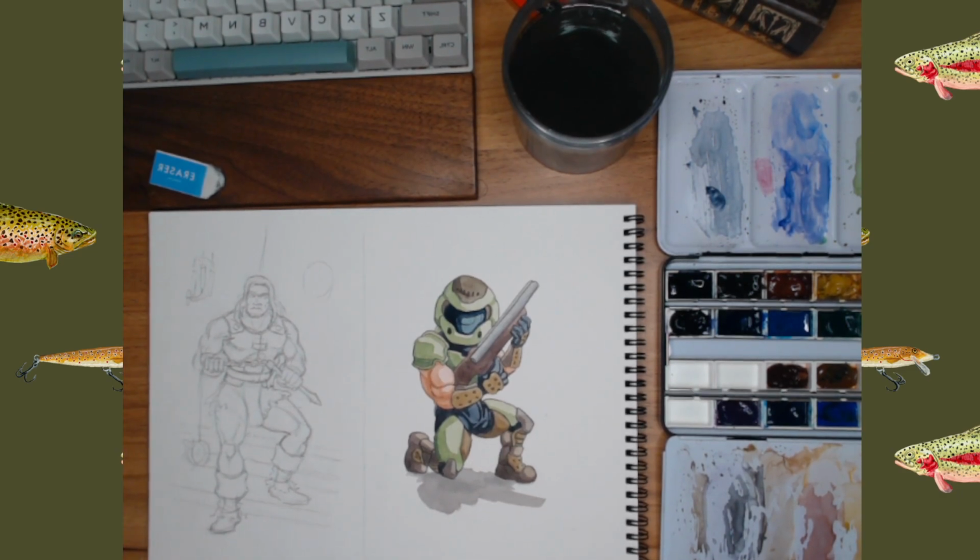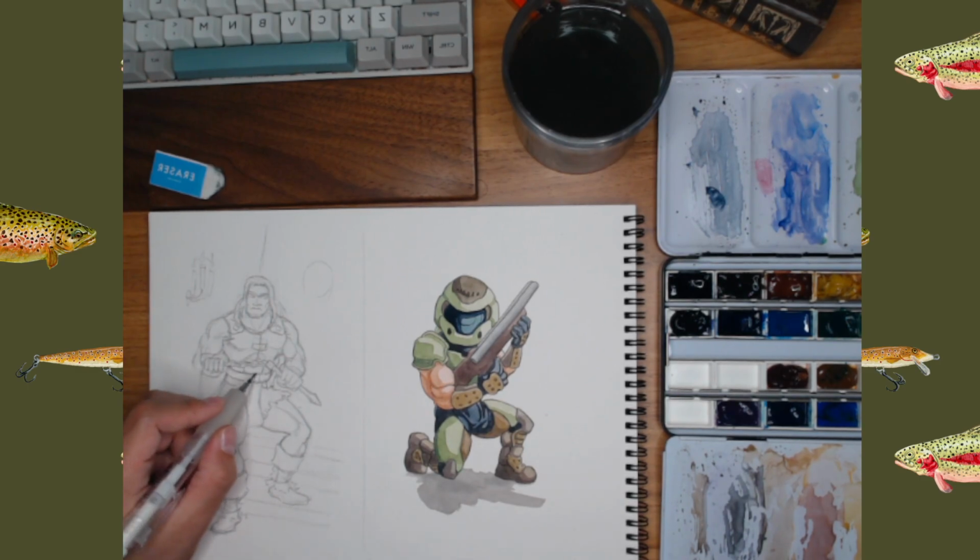He doesn't have a belt buckle. He just has... I think it's supposed to be like a wrap or something. So I'll turn it into a wrap.